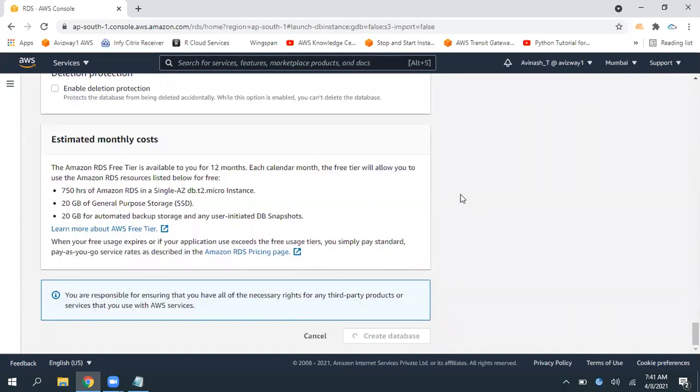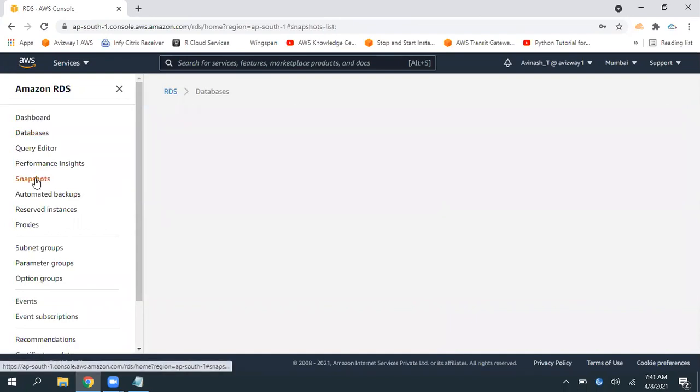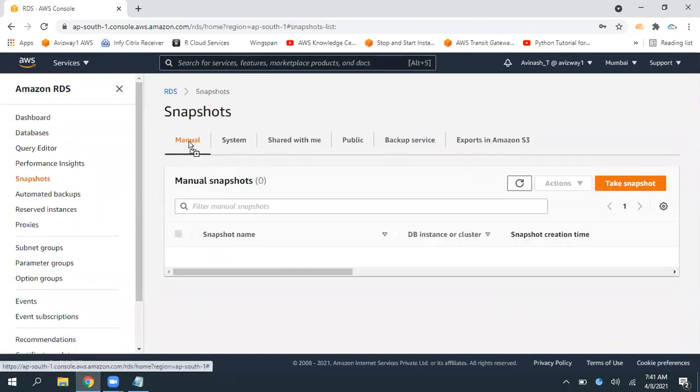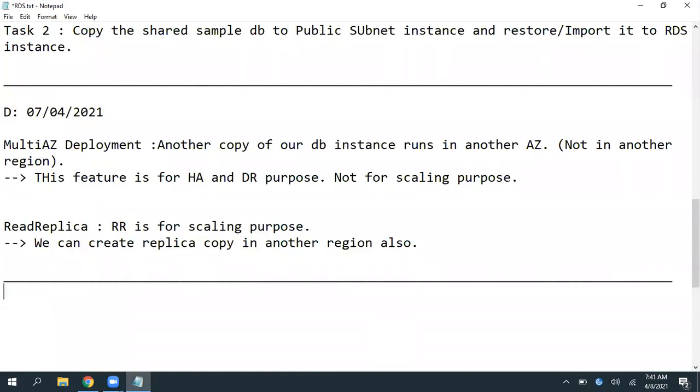Now one DB instance is creating. If you navigate to snapshots, do we have any snapshots in manual? No. When coming to system, still no, right? Whenever we enable automated backup, automatically when the DB instance is creating, we will get a backup copy.